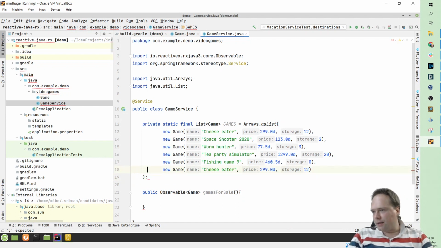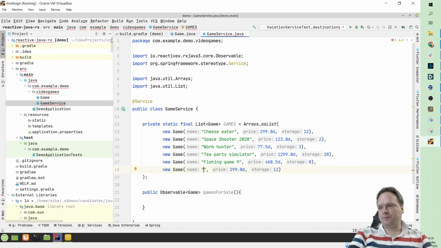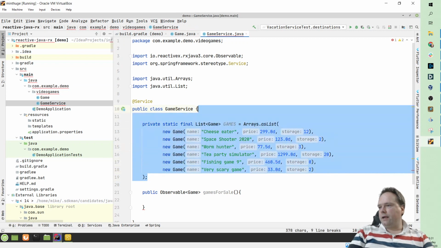That's why I would like one of them not to be on stock. The last game, what should that be? It should be a very scary game, and it could cost 33, and we have 2 of those left on storage. So now we have created a games list right here.